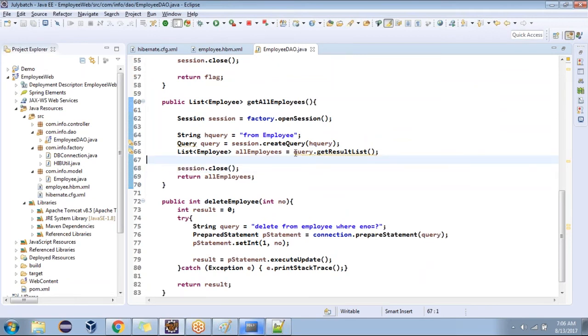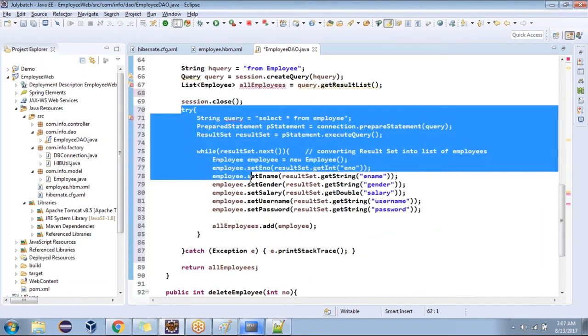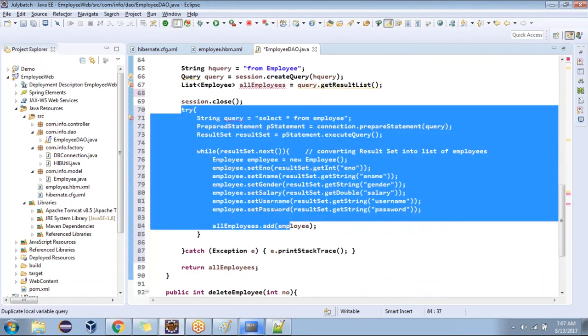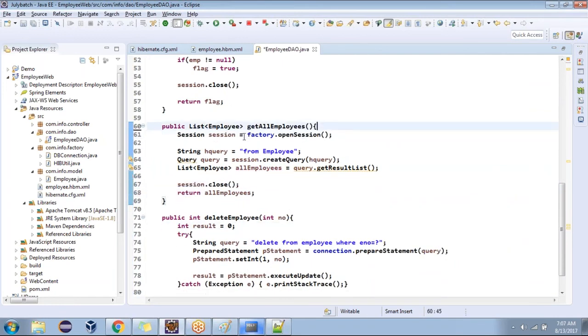Whenever somebody says query dot get result list, it returns a list of employees. Everyone will understand that. But what's happening internally, you should understand because of this code. Internally, this code is executing. You should think in that way. You guys are with me? Yes, sir.